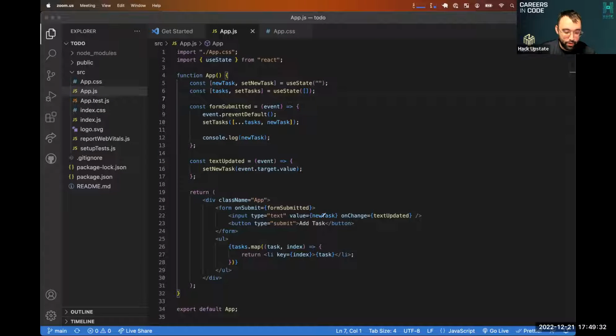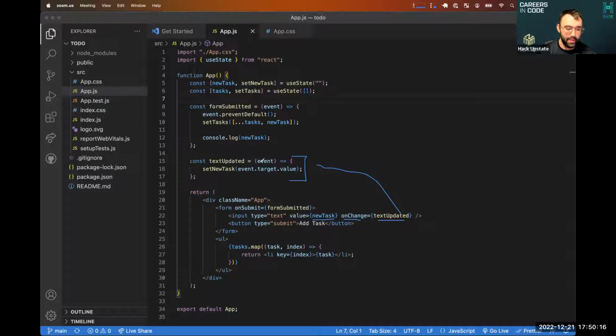Okay, so we've got our value, we wired that up to state, but now we've got to tell the browser, how do we update that state? So we do this on change event and we wire that up to our text updated. Text updated is a function right up here that we ignored up until this point. So now we've got an on change event. We've seen on-change events before. In our movie theater, we had the drop down. In our weather app, we did an on-change. That's just vanilla JavaScript. What isn't vanilla JavaScript is the ability to hook up that function right to the function up here that it's defined in.